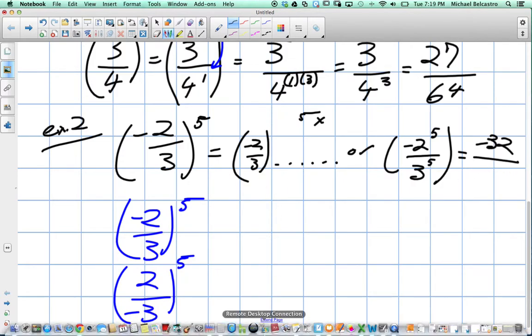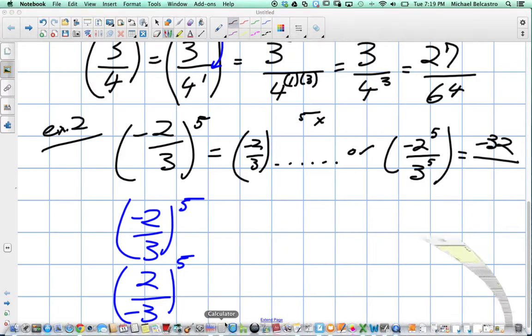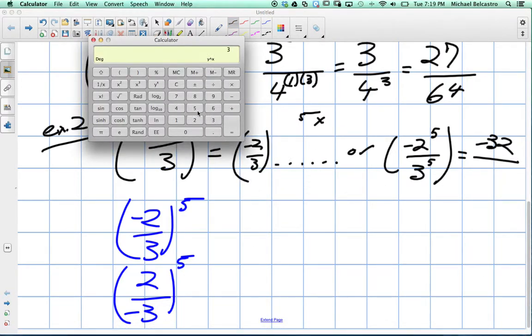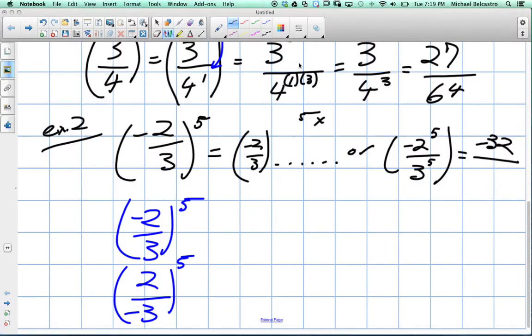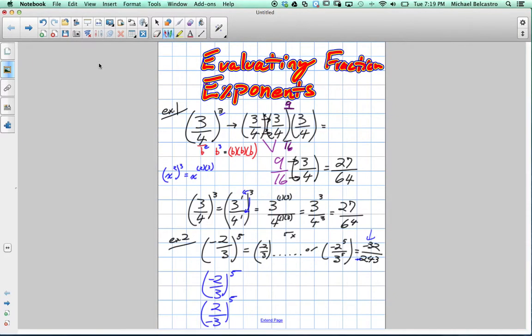So we have negative 32. And what is 3 to the power of 5? I don't know off the top of my head, so I'll put it in here. We could write it out, but this is a nice fast way. 243. So negative 32 over 243, and you'll notice the negative still stayed. It's still a negative divided by a positive, so really it's a negative fraction in the end. Does that make sense for evaluating?